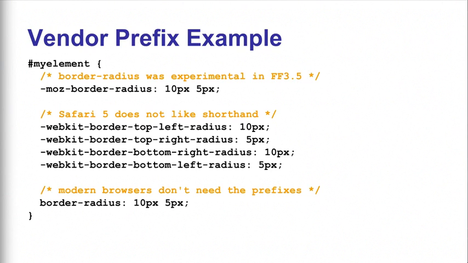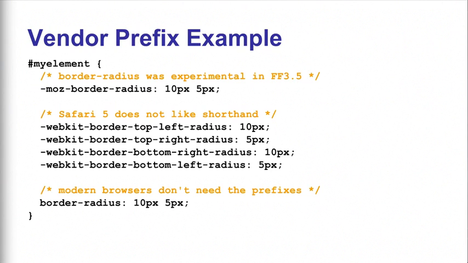Typically, you see prefixes used in this way for newer CSS properties that are not yet 100% supported by all browsers. As indicated in the comments, that's exactly what is happening in this case. The unprefixed version doesn't work in Firefox 3.5, but the prefixed one does. Similarly, in Safari 5, there was a bug in which it did not understand the border radius shorthand, so 4 prefix declarations are used instead.